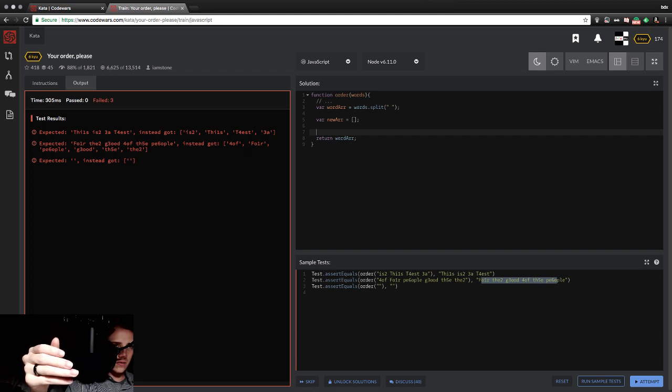Will it go through each character of each word? Two for loops? Maybe we need two for loops. So two for loops with an if statement.